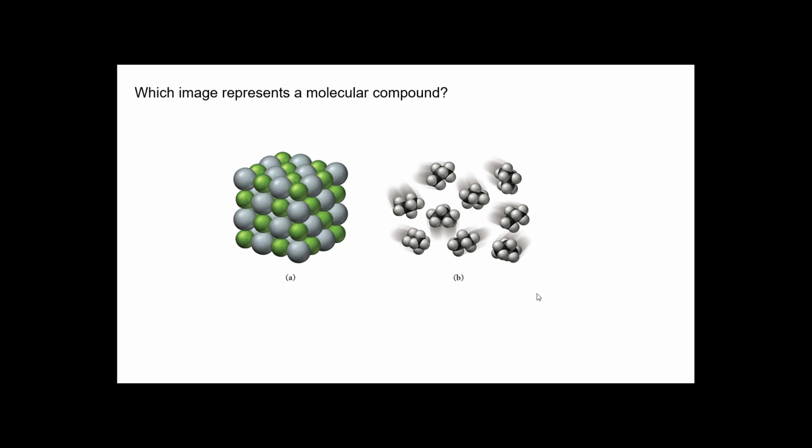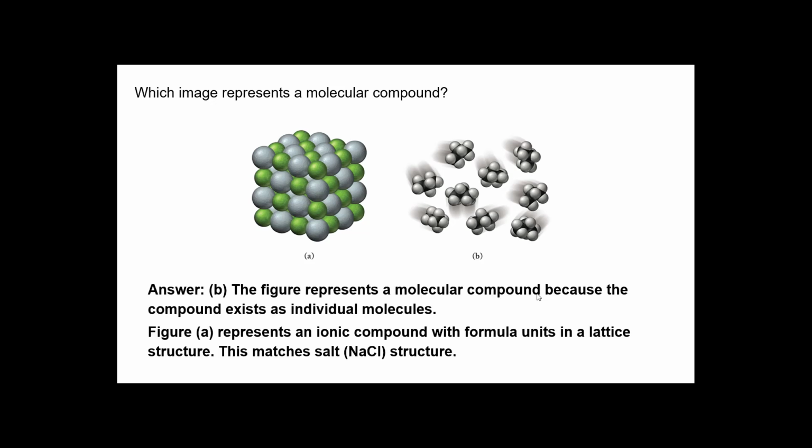Okay, which image represents a molecular compound? Since I already just discussed ionic compounds and how they are, you should immediately look at A and go, nope, that's not it, because that is ionic. They are very organized. It is a discrete pattern of a solid, and they alternate. So it would be B. And remember the colors there. That's hydrogen, and those are carbons, which you're not going to need to know on this one. But once you start learning the colors, that's going to allow you to see what that is. And then you could count those if you were asked to, and figure out what that is.